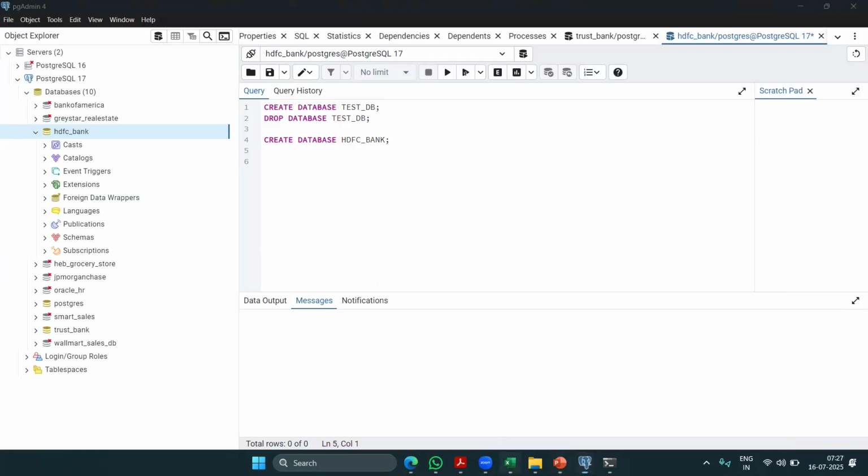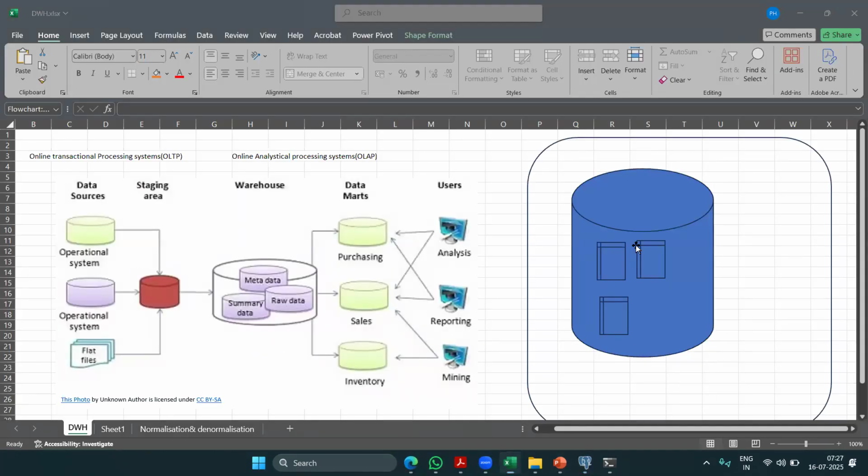In the organizations, it's not like they are going to give you a database and ask you to go to your system and start creating. No, right? We would be having scrum calls, meetings, discussions with the design team, designers, data engineers. And first we will understand what is required for my HDFC bank.